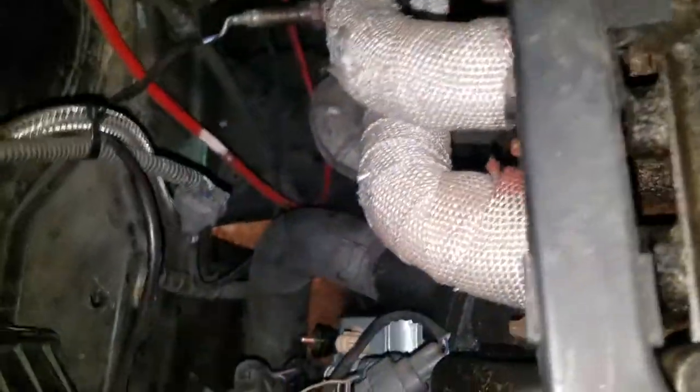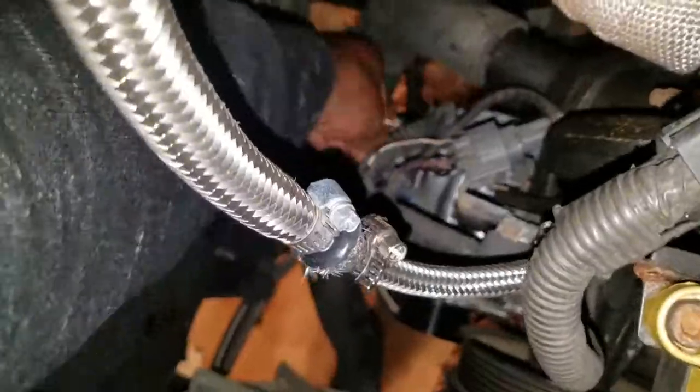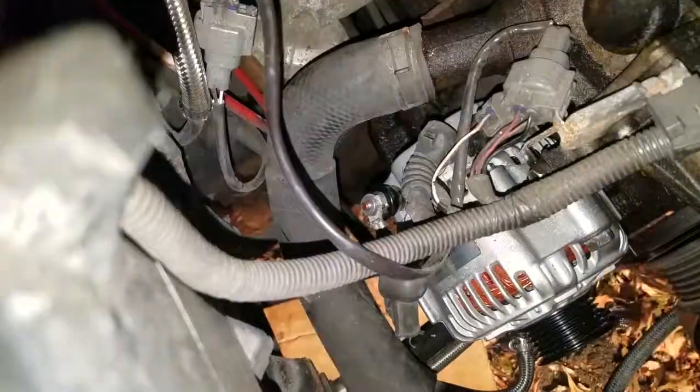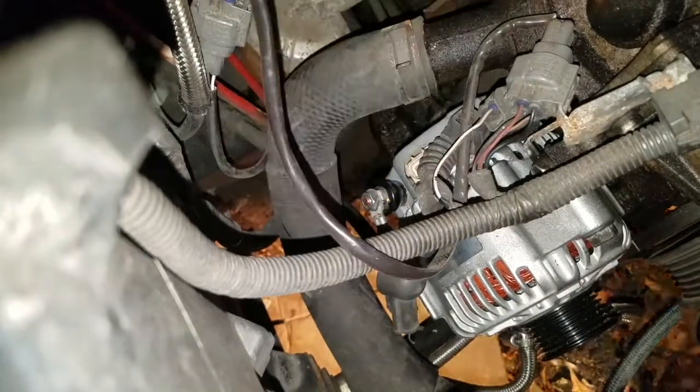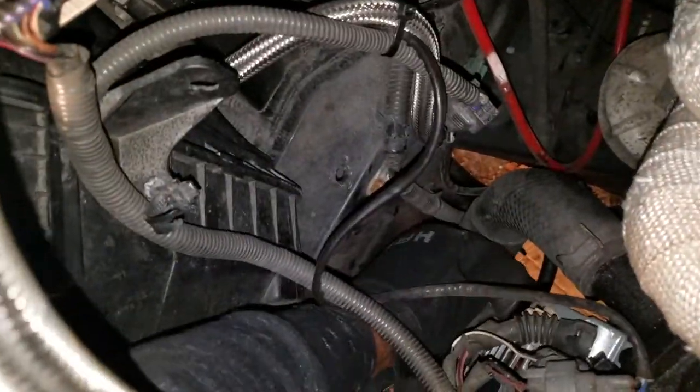Looking for the charging wire. It was just here. This goes on. I might need to use both hands with this. Pause. Boot back over it. Clip this in.